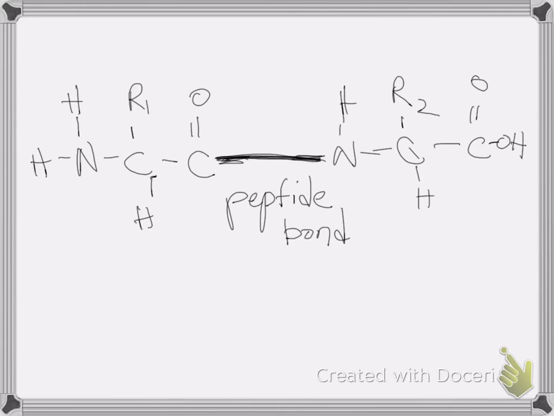So when you stick 2 amino acids together, you make a dipeptide. What if I stuck 3 amino acids together? What if I stuck a bunch of them together? Polypeptide. And in general, proteins are polypeptides. Some of them can be short, some of them can be long, but this is the way you make proteins. Stick amino acids together end to end, amino end to carboxyl end to end to end.